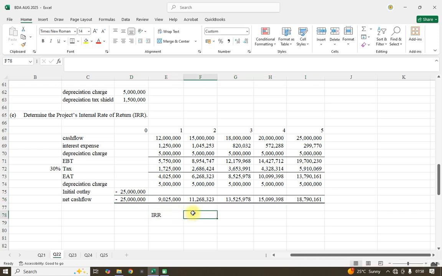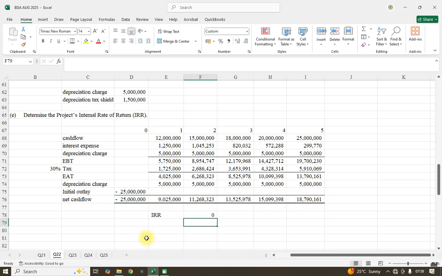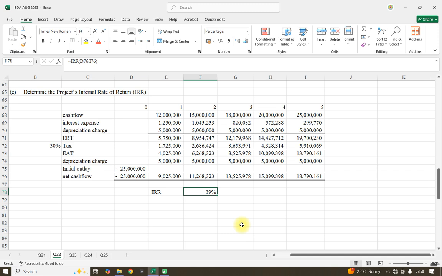Our IRR, remember, it takes the full values. Our IRR from the initial, all of them, and you enter, and you just convert this to percentage, and you'll get that we have an IRR of 39%. So our IRR is 39% for this question. That is how part E, which was supposed to be part D just the way they numbered it, gives an internal rate of return of 39.